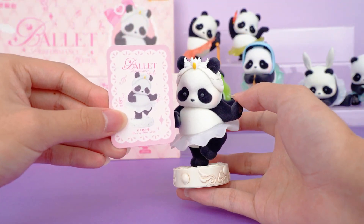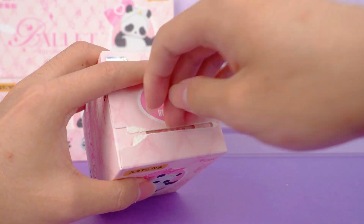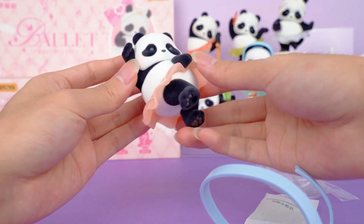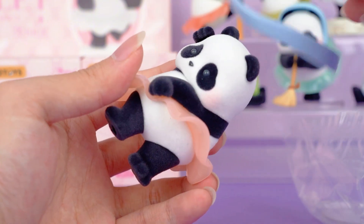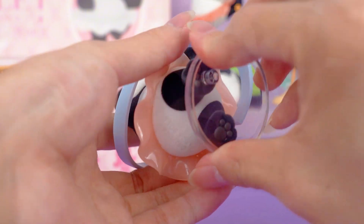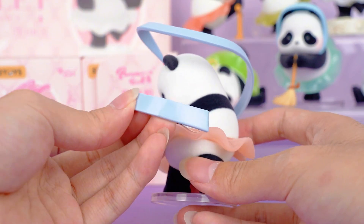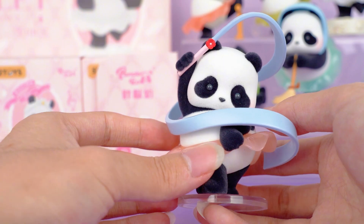Let's appreciate the elegant ballet performance together. Let's get straight to the last one — protected by a plastic bag. Can you guess what it's doing? That's right, it's the romantic waltz. Let's get its accessories ready: a dance ribbon that looks soft and can be gently waved around. Not only can it dance ballet, but it's also great at the waltz. The flexible panda roll is round but not clumsy, fat but not stiff. As it twirls the ribbon and spins gracefully, I was deeply attracted to it. Its skirt has a translucent jelly-like texture, perfectly capturing the essence of a ballet tutu with impressive detail.